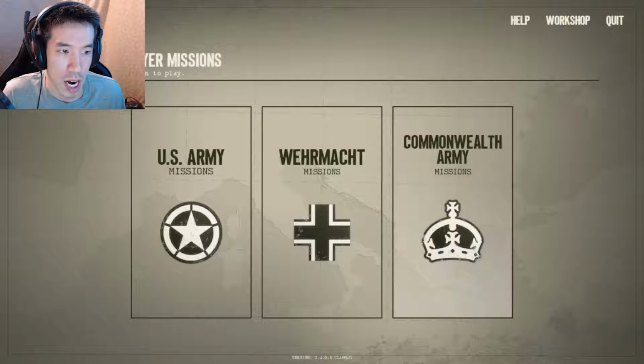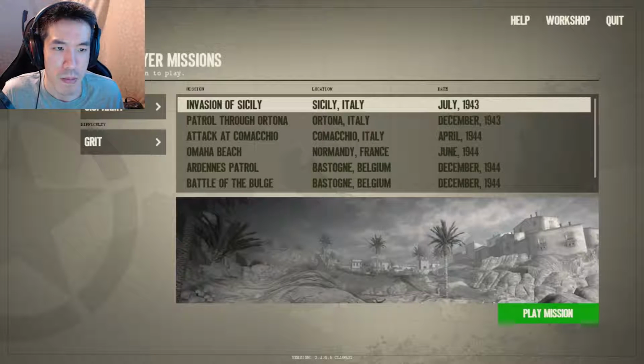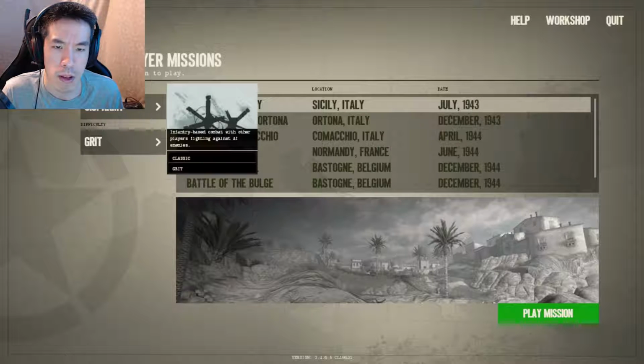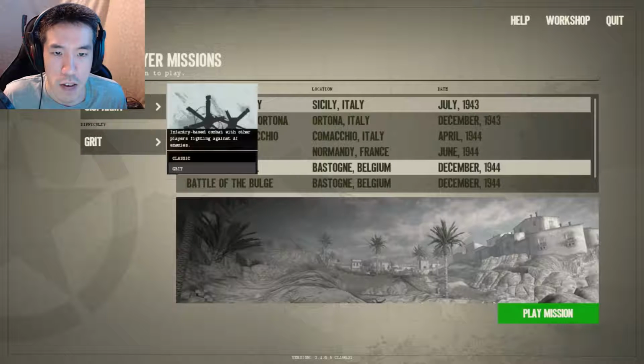So we can do the Commonwealth Army missions, the Wehrmacht missions, or the U.S. Army missions. The U.S. Army. Ooh, invasion of Sicily. We invaded Sicily before? I don't think I've ever learned that in history class. Ooh, Classic. Reduced enemy difficulty, friendly fire off. Infantry based combat with other players fighting against AI enemies.